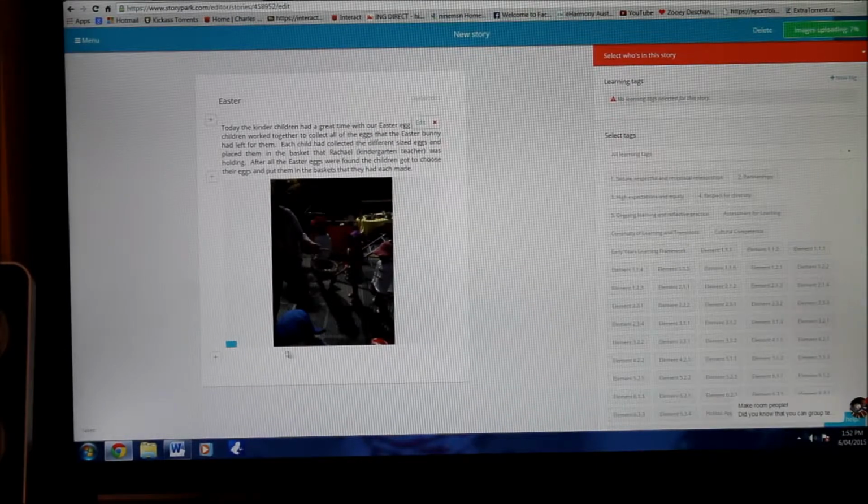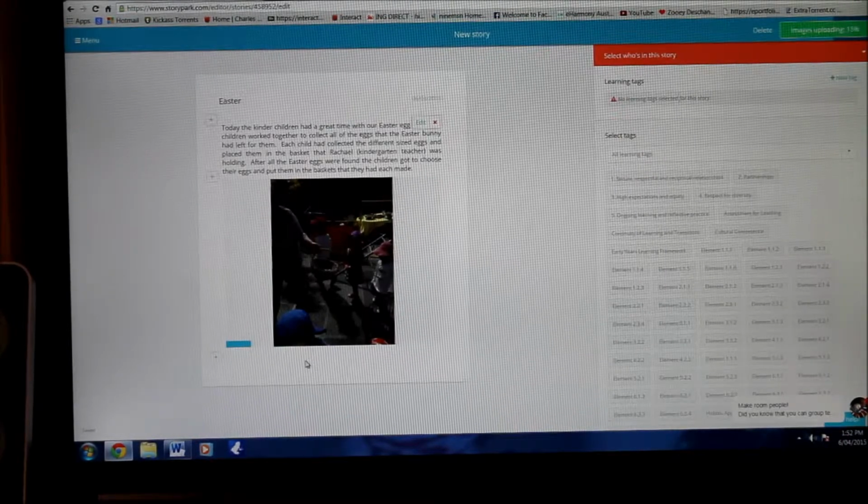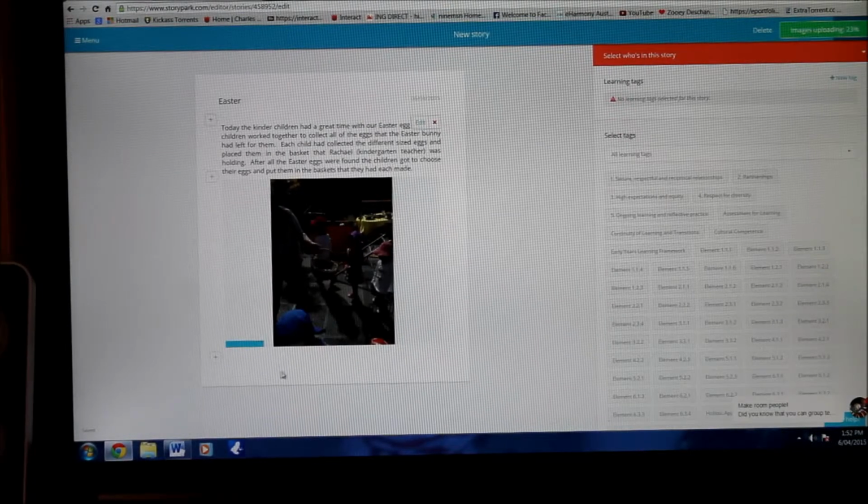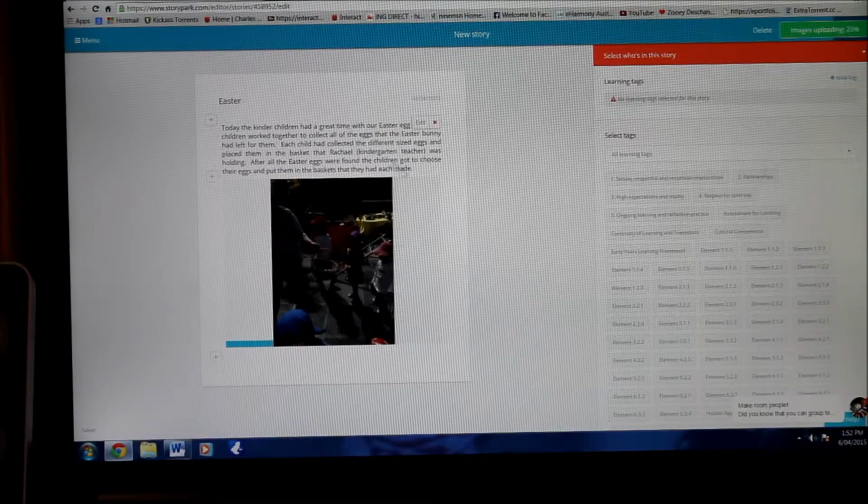You can also put in a video as well. So it's really good when you use the iPads or an iPhone. You can automatically send it off from the iPad. At the moment we just use iPads and a basic PC. I don't encourage the use of iPhones obviously for certain reasons, but yeah, so basically it will upload the photos that you've got. And then what you do, once you've put in all of the text and the videos or photos that you want, then you click on which children are actually in the story.